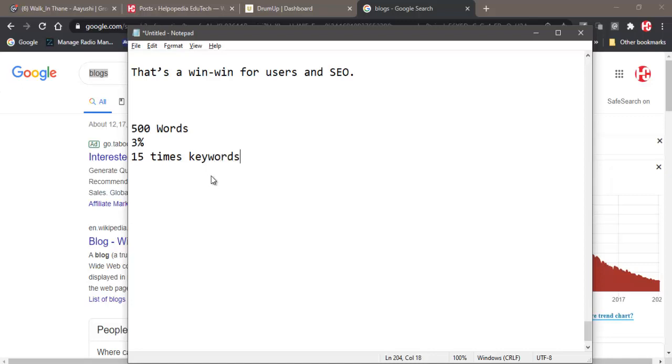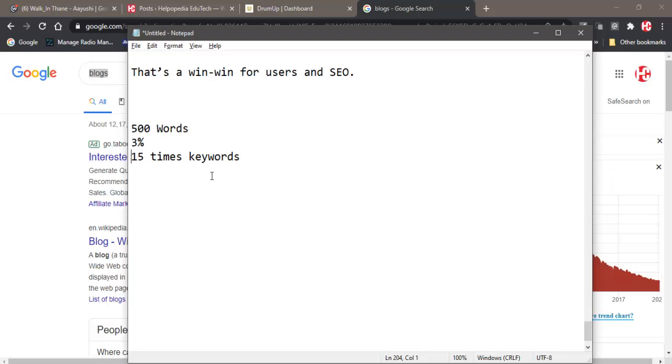This is what Google says, because if I use one keyword multiple times, then the Google bots who come to take the content from my website will get to know that this word is used so many times and we have defined this as our focus keyword.